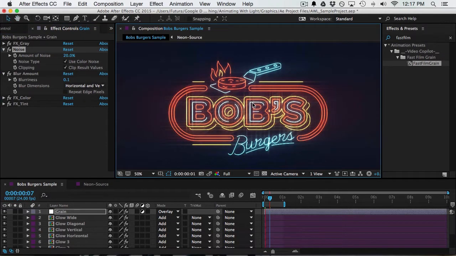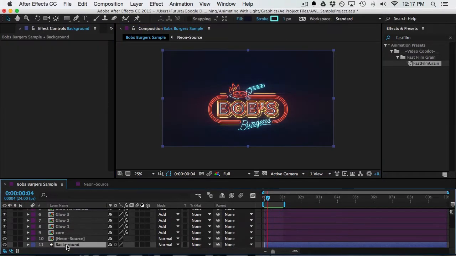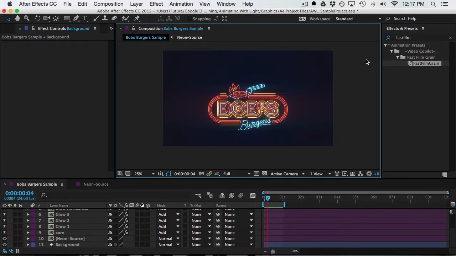Now if we preview this, you can see that there's texture on every frame. It might be a little bit hard to view through this recording, but if you take a look at my project page, you'll see that it's there. Now if I back out, because my background is a gradient, I already have a natural vignette happening. So it's darker around the outside than it is on the inside.